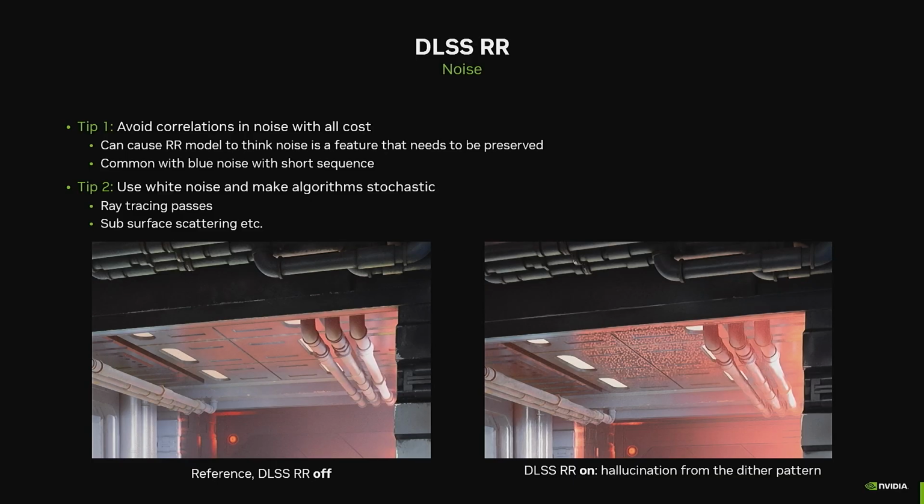And this also applies to the effects. Make sure that you use white noise or long enough sequence noise in the effects that have some sort of sampling pattern, so that they are not repeating, so that DLSS RR doesn't think that the sampling pattern is a pattern that needs to be shown in the final image. And if you have noise-related hallucinations, something like this could basically happen.